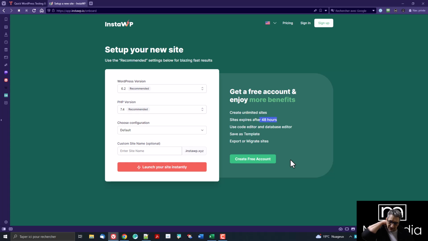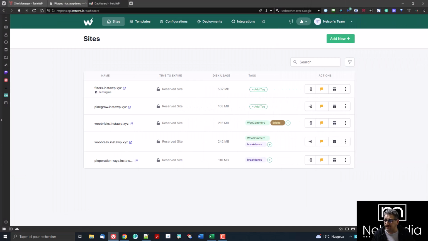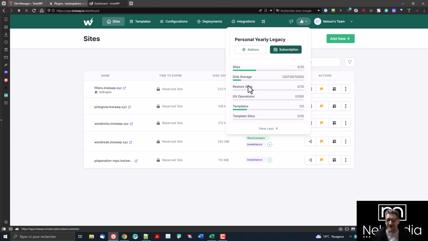So still less than the 7 days of Taste WP. You also have 1 gigabyte, I think, for a file. And you can create templates and so on. Of course, in my case, I was lucky enough to have it on AppSumo when the deal came out. So this is what it looks like. And I have up to 15 sites in my case.